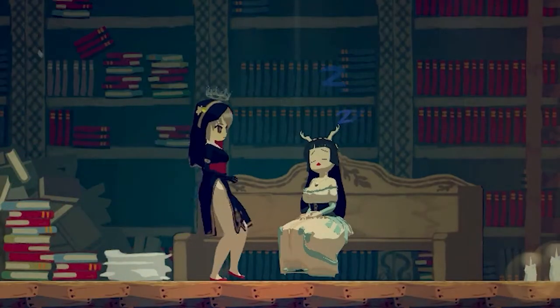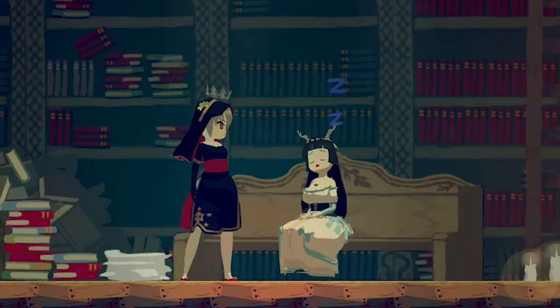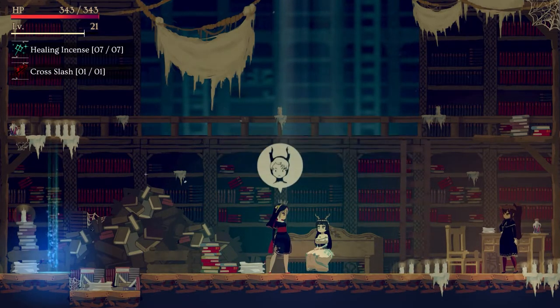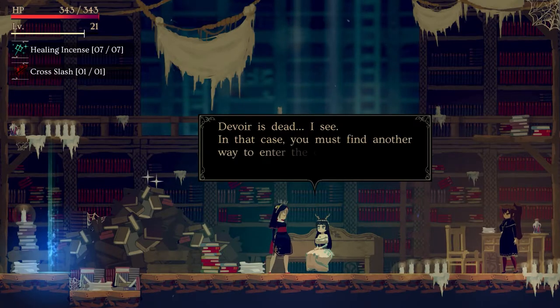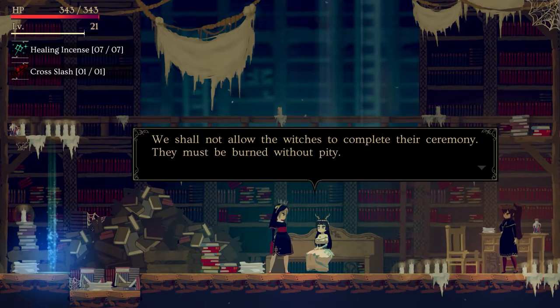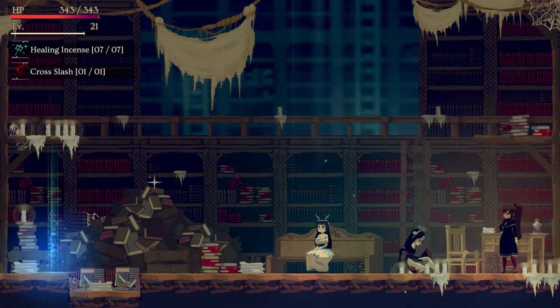Oh, look at her. She's asleep. How adorable. Hey. Hey, wake up. Hey. Get up. Oh, I'm sorry. I've fallen asleep without realizing it. Devor is dead, I see. In that case, you must find another way to enter the castle. The man you mentioned, that's a man? Could be of use to us. I thought that was a chick that was helping us. We shall not allow these witches to complete their ceremony. They must be buried without pity. I'll be here waiting for your return. Stay safe.